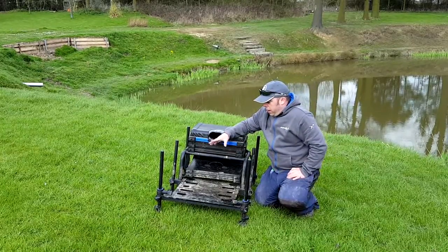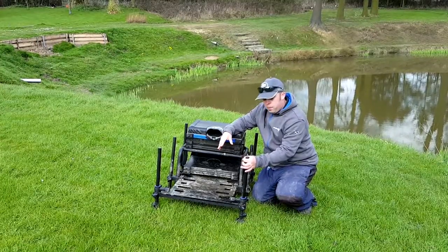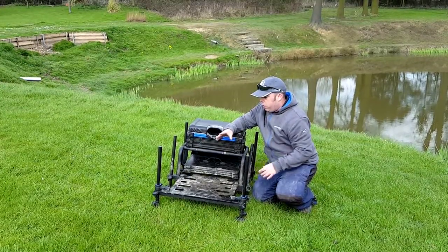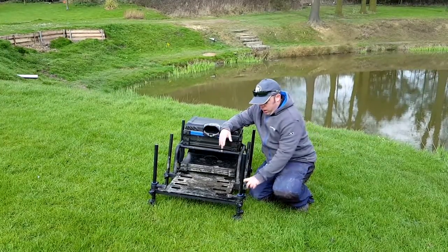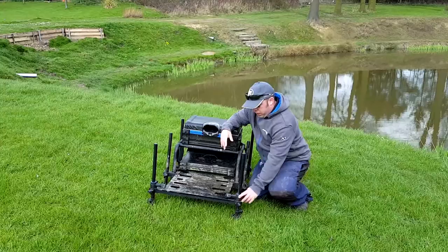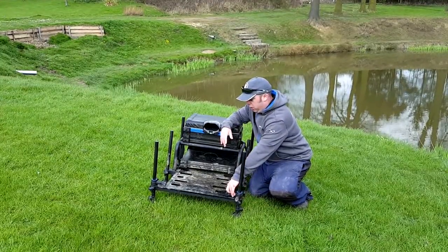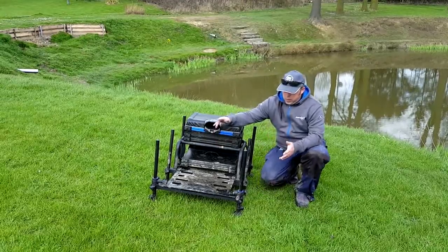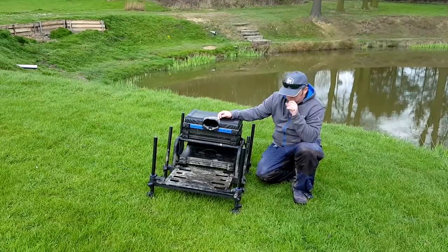It's got a great foot plate, plenty of space, really stable. It has 25mm round legs so it fits most attachments. You can buy inserts like the Keepnet Arms that are on here — really easily adjustable — and they've got the inserts on there. Six legs means you can fit plenty of attachments, and you can also use universal attachments.